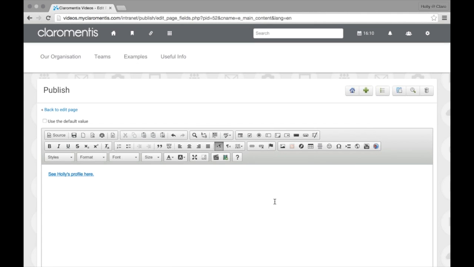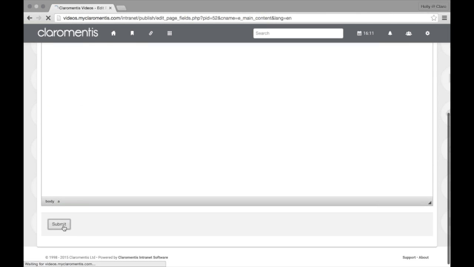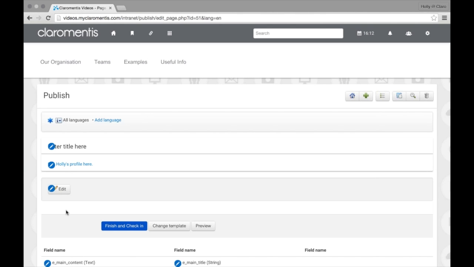So there is some confusion about the way content and links work together, but effectively when you are browsing the server and using that CKfinder, that file structure down the left hand side is about linking content rather than embedding live content from other areas. This is something we're looking into and exploring in terms of how we can make that a little bit better. But at the moment, that is how it works and is standard functionality.